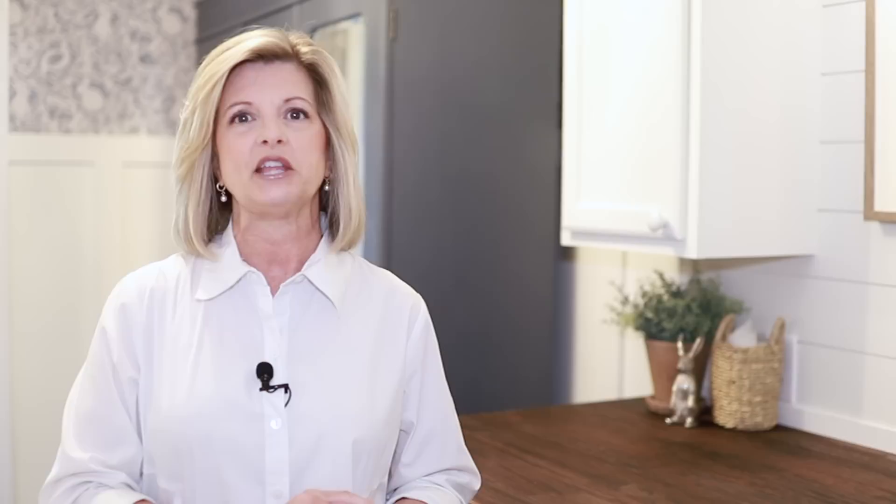I did not want built-in cabinets — I wanted something really different. So I got on Facebook Marketplace and I found this gorgeous armoire. I think I got it for $125. What I love about it is the depth was right and the width was right. I loved the mirrors on it and the very unique detailing on the top made it really, really beautiful. It also made it a very big pain to paint, but that is the first thing I started with.